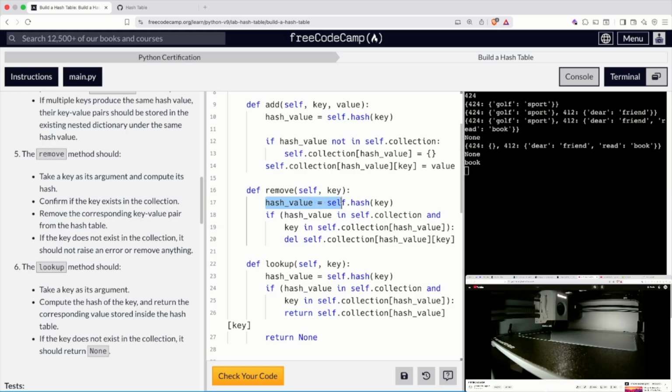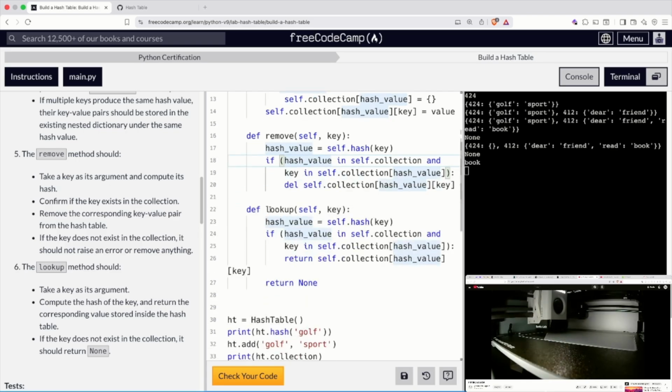So again, the very first thing we do is hash the key, and we say if that hash value is in the collection and the key is in collection[hash value], then we delete collection[hash value][key], which would delete that key value pair. Otherwise, nothing happens. It just carries on. Nothing's returned. It just moves on.